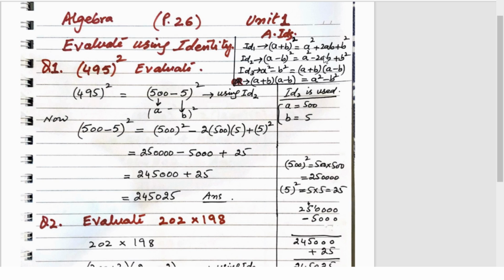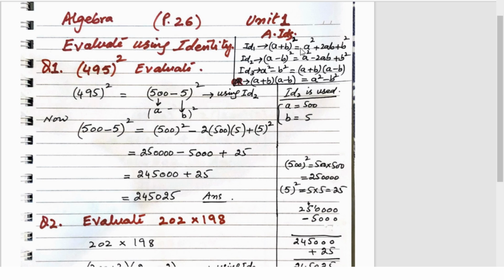Likewise, all the rest of the identities, ID1, ID2 and ID3, are in the form of equations, so any side can be the right hand side and the other side can be the left hand side. But we need not do this only in ID3. Sometimes we need this change. All right. Now look at the question.